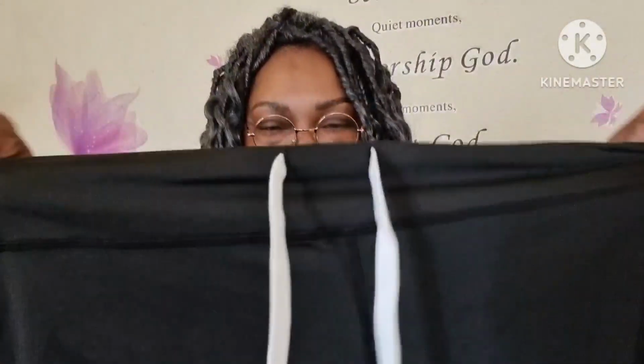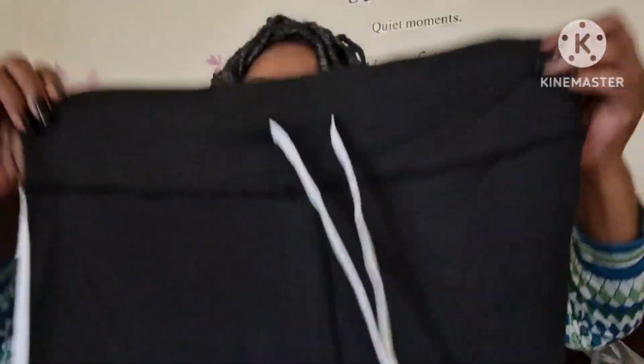I like them with the stripe down. And I like this big, thick waistband. They feel really nice. They've got a little sheen to them. I don't know if you can see it, but there's a little sheen to them. They've got two ties. They do work. And these are nice. I got these in a 2XL. And how much were they? £5.97.